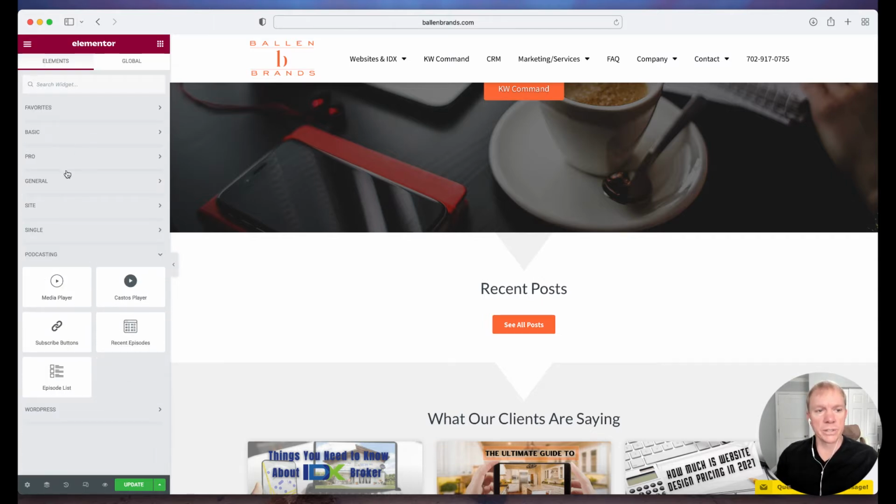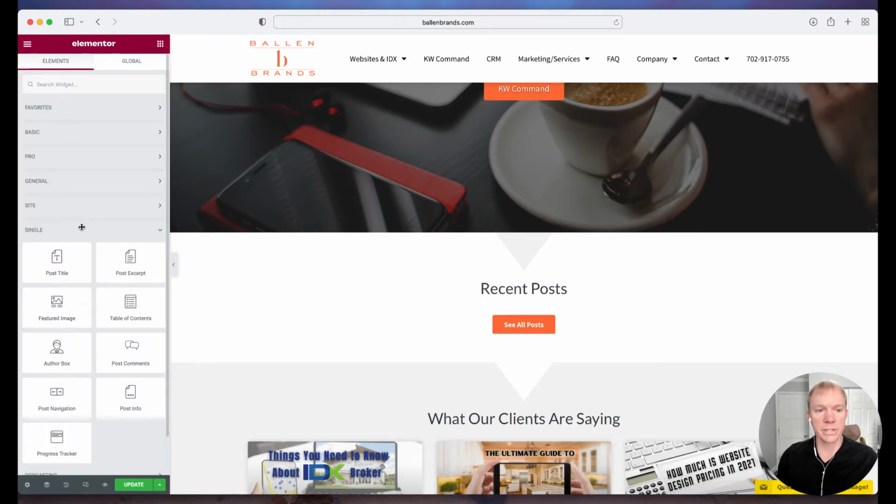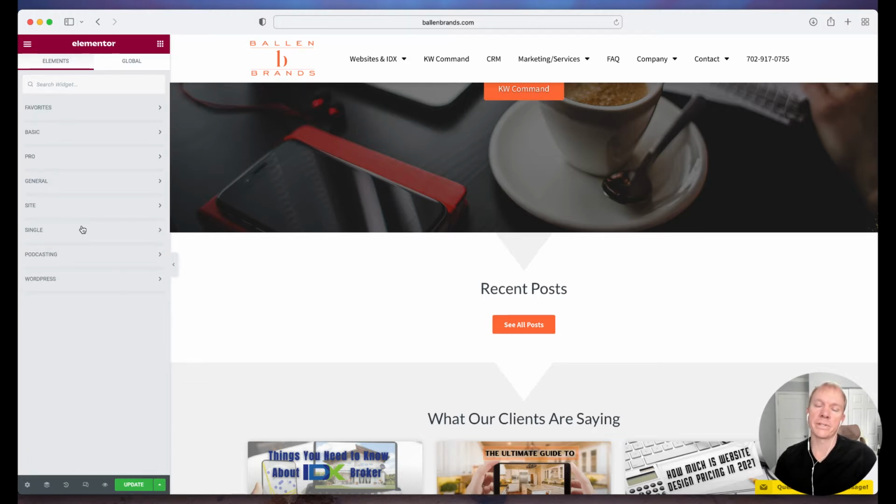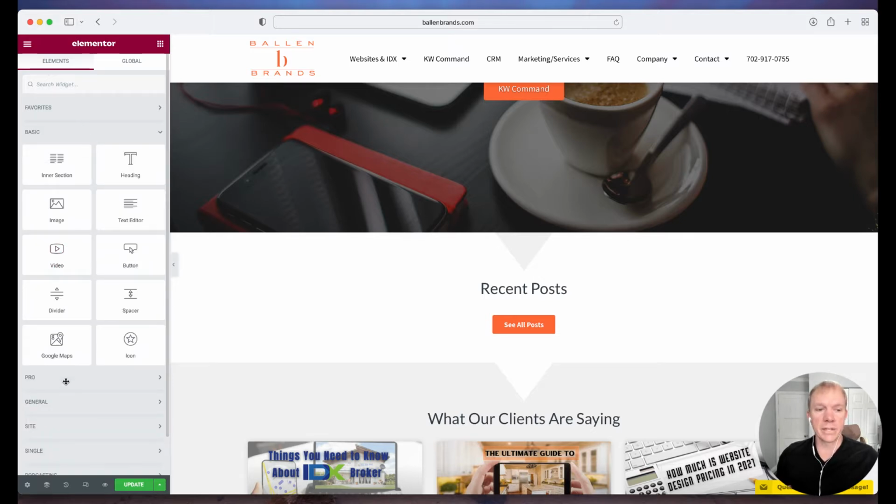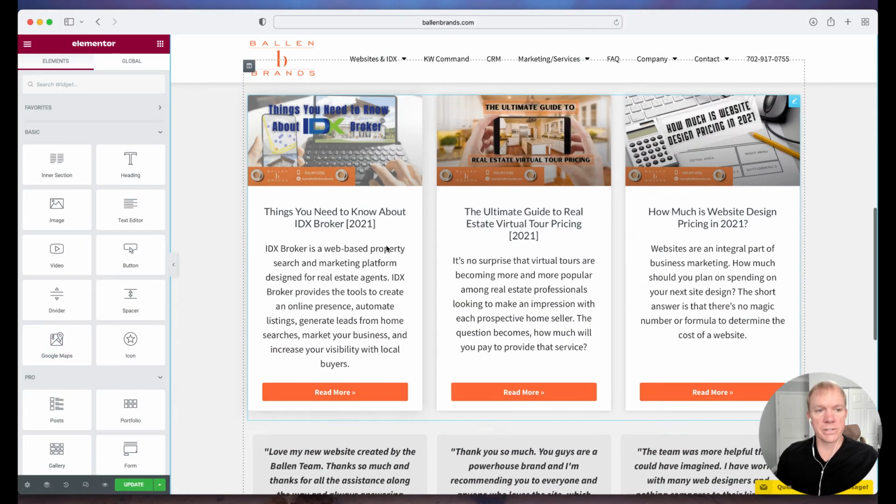There's some general ones, so you kind of see all that. Podcasting specific ones, single page things. I mean, there's a lot of different options to navigate, and that will be in a separate video. But anyway, so this is, like I said, our default of what we have set up here for layouts and designing things on the page itself.